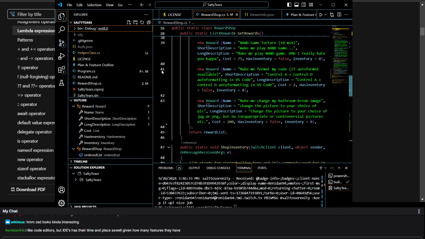Renadin94 says I like code editors, but IDEs have their time and place as well given how many features they have. Yeah, I've used Visual Studio before. Visual Studio is like 30,000 million times easier than VS Code. 0unique_ says Zed is made by some of the same people who made Atom.